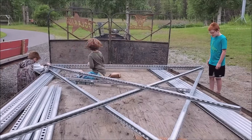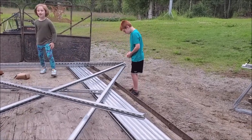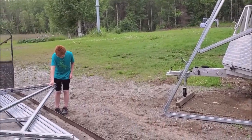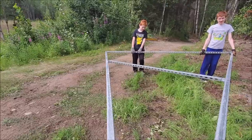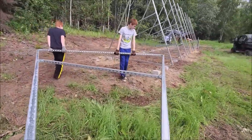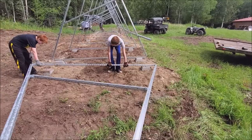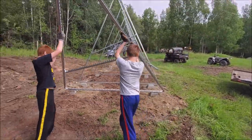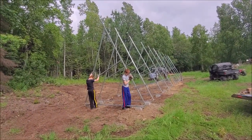Got the assembly crew working, basically making a bunch of big triangles. We're trying to do the rack for the solar array — got my helpers, set it on the concrete. We got them up — it's the last one. Probably don't want to do it the way we did it, but it worked.